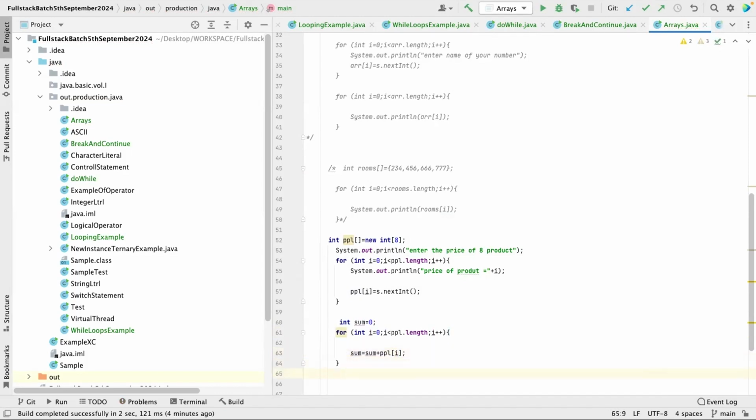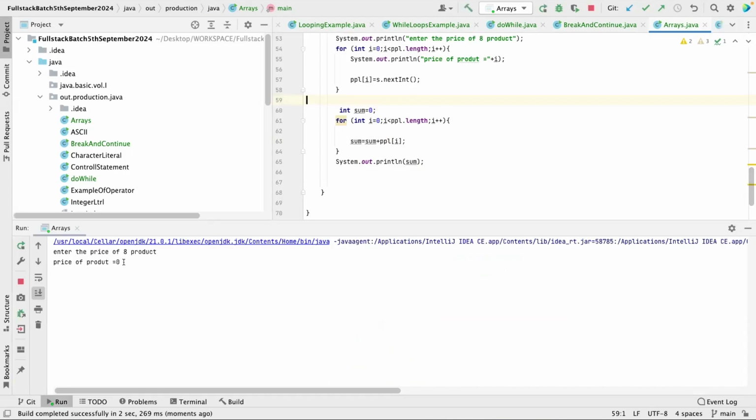And then once this loop is completed, we will print sum. So why am I printing outside? Because if I print inside this loop, it will print multiple times, and the intermediate results also will be printed, right? Once the loop is completed, our sum is completed and we'll print that. Okay. Can I run this program? Let me see that.